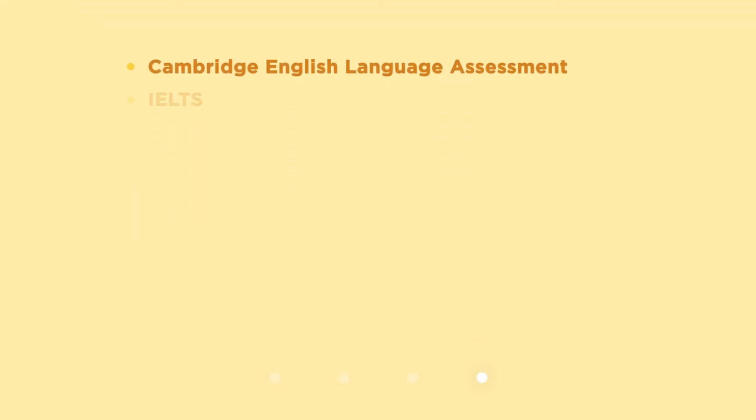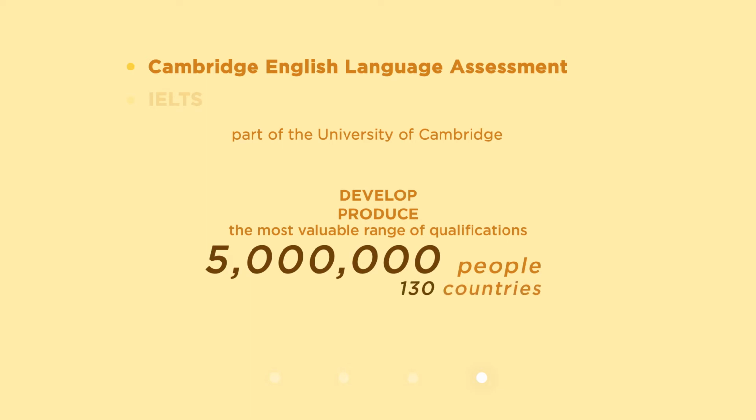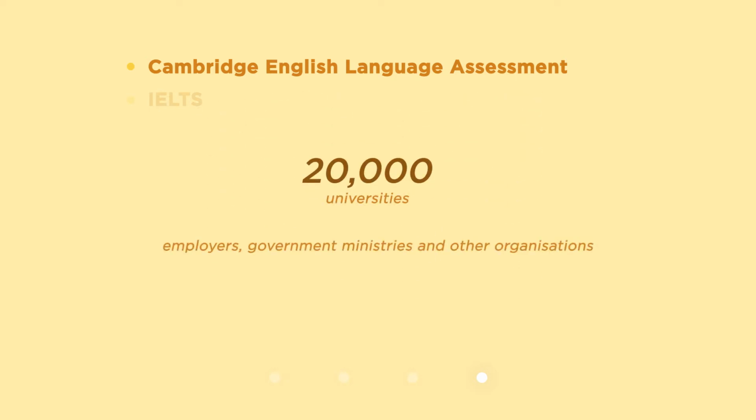Cambridge English Language Assessment is part of the University of Cambridge. They develop and produce the most valuable range of qualifications for learners and teachers of English in the world. Over 5 million people in 130 countries take their exams every year. Around the world, over 20,000 universities, employers, government ministries and other organisations rely on their exams and qualifications as proof of English language ability. Cambridge English exams are backed by the work of the largest dedicated research team of any English language test provider.